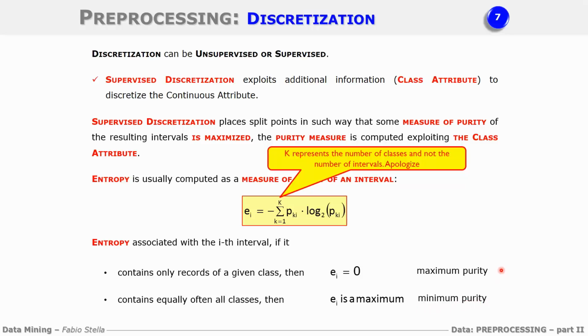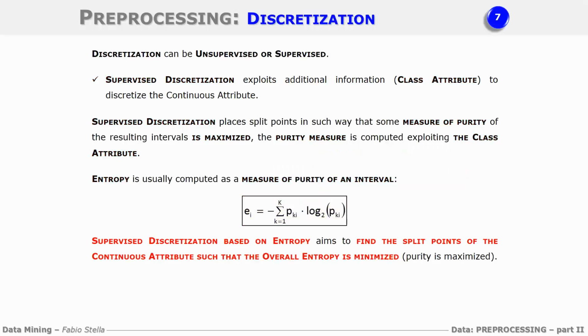It is clear that a discretization has a high quality when it has the maximum purity. We remark that supervised discretization based on entropy aims to find the split points of the continuous attribute such that the overall entropy is minimized. In such a case, purity will be maximized.